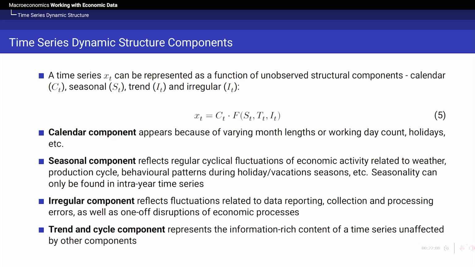The most important component is obviously the trend and cyclical component. It contains the most valuable information about ongoing economic activity. To decompose the series into these components, econometric techniques and models have to be used. Naturally, there is no single right or wrong way of doing so. The methods here might range from fitting a simple linear trend to building a complex structural model with unobserved components.